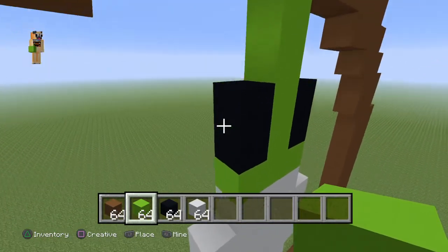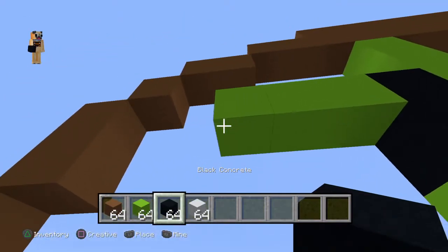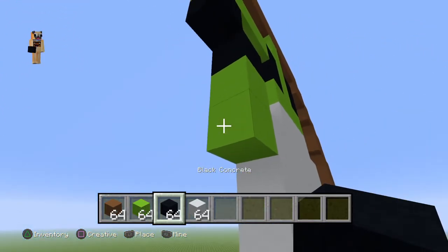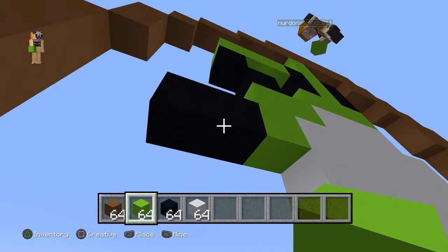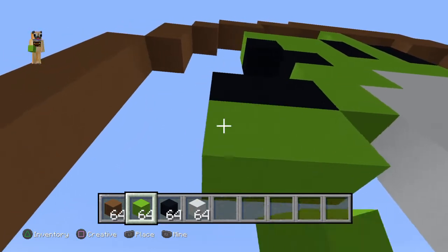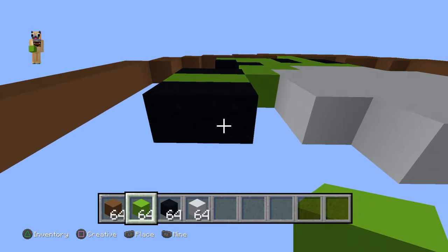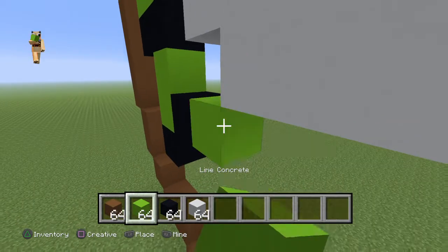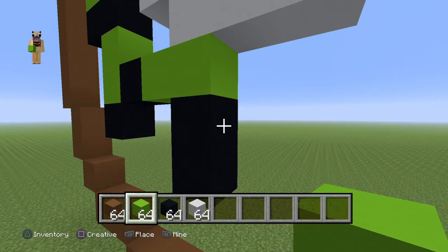Then come to the top of this left side here where the block is and go left of it by three. One, two, three. Then get out your block and go down by one. Then do bottom right diagonal. Then get your lime green out. Go down by two. One, two. Go to the left of that with your block by two. One, two. Then underneath these two blocks, you want to place two lime green, then two block. Then on this last block that you just placed with the two blocks, you want to go down by two. One, two. Then you want to place a block. Then do an upright diagonal. Then go right of that with your lime by two. One, two.